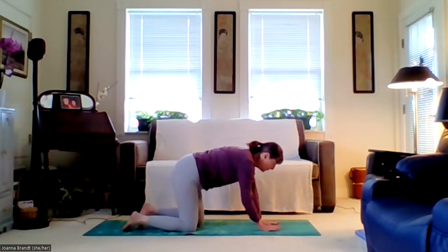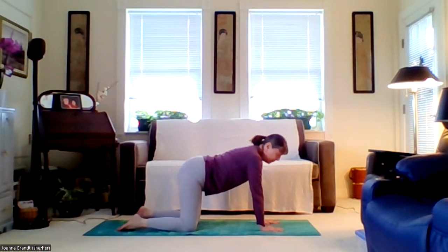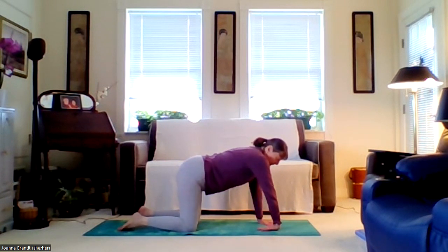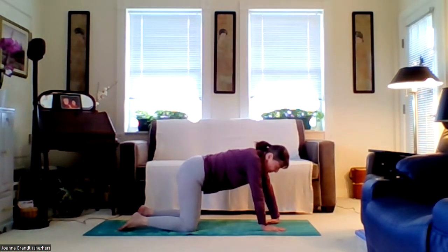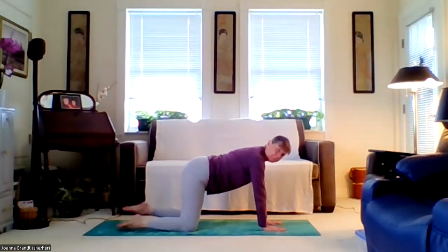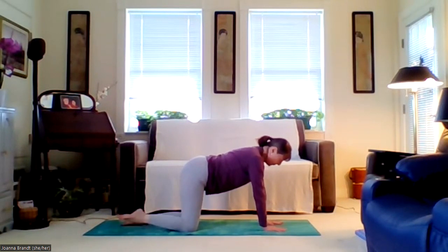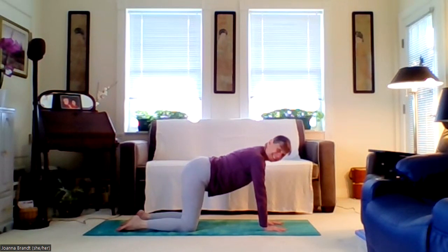Let's come over onto our hands and knees for table. We're going to press into the back of one hand, give that a little stretch. And then press into the back of the other and give that a little stretch. That's an intense feeling, but that's our conversation earlier about using our bodies in ways we don't usually use them. Okay, and then let's give our feet a little waking up here. It's really good for neuropathy, getting the blood back from your feet up into your body. And come to stillness, feel the tingling in your legs.